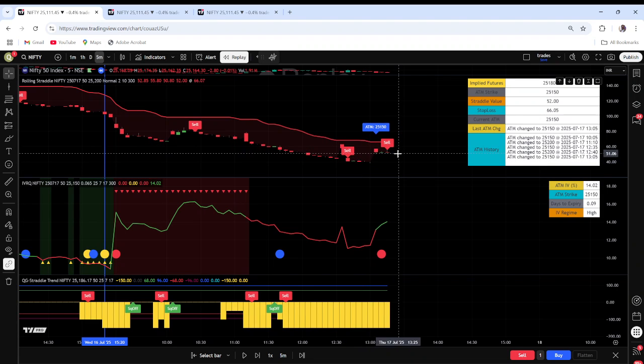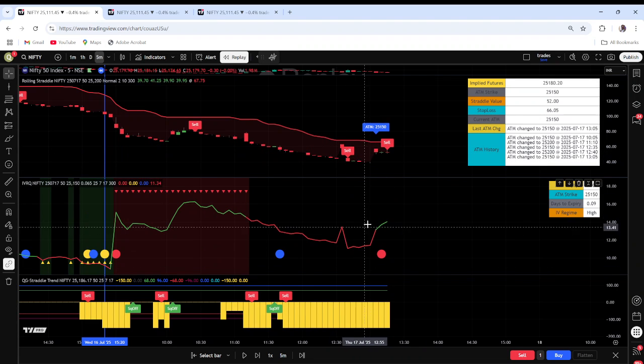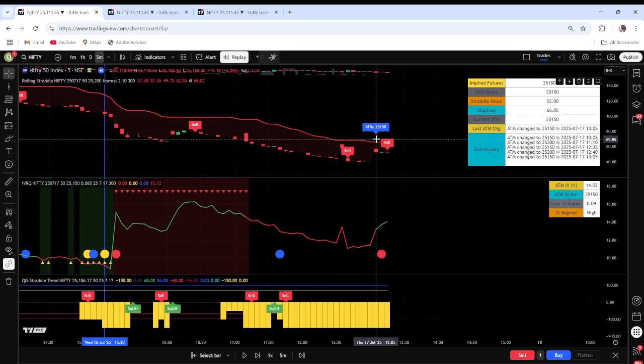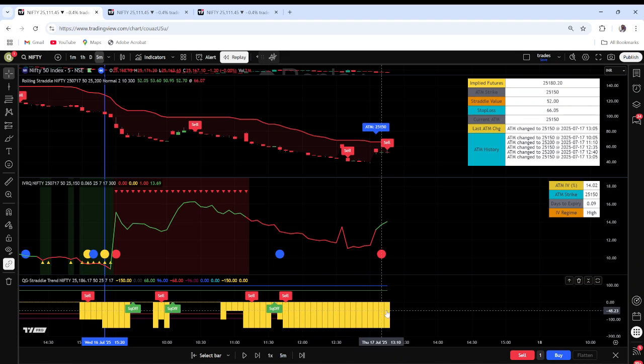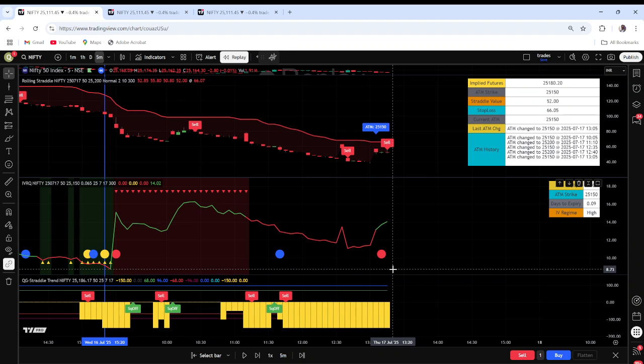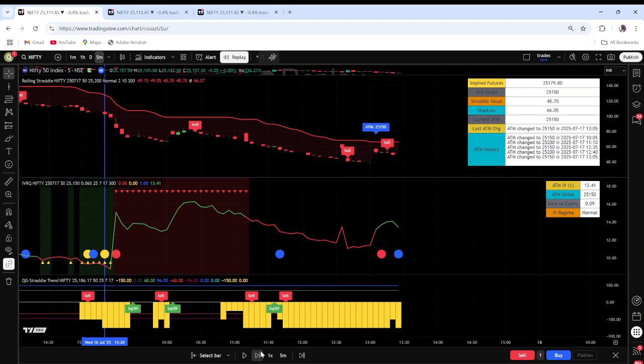Today the spike did not come, but whenever in the future you see a scenario like this, expect the straddle to jump up. Now for the straddle to jump up, there are two signals. Either the stop loss gets crossed or this particular straddle trend indicator which you are seeing out here will give you a blue bar. It did not happen. You will see it within the course. If you go through my previous tweets, you will see that if there's a blue bar, it means the straddle is going to go up. That was not there. So buying the straddle was not justified. Neither was selling a straddle. As usual, no trade.